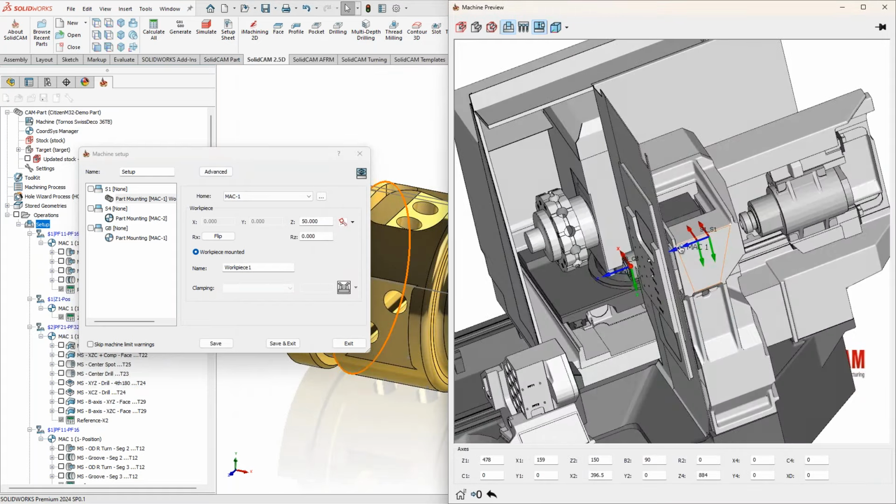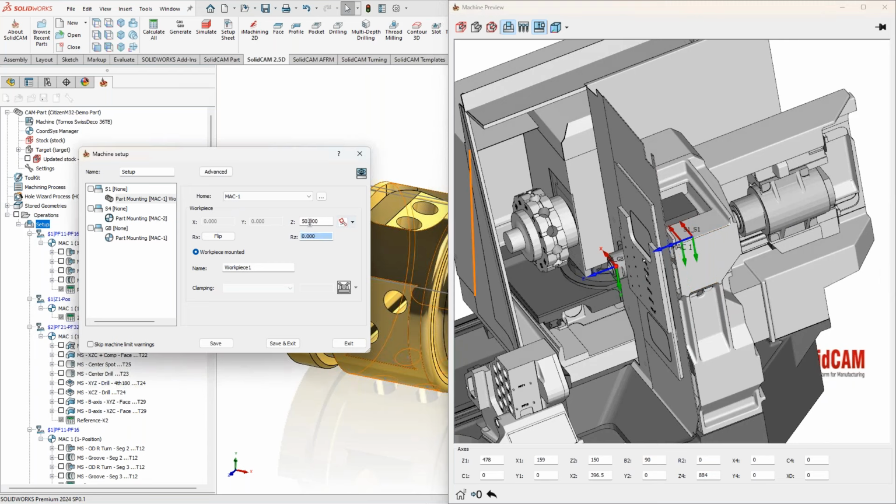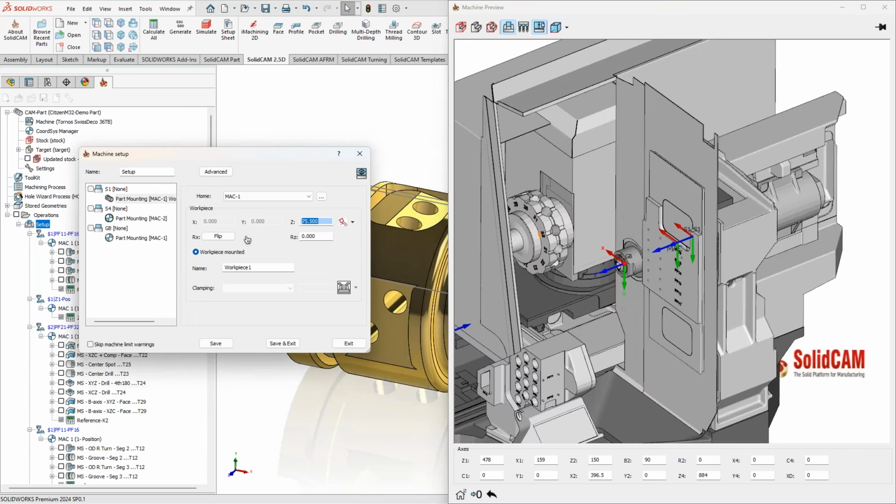Z1 chucker position. In that case, for example, I have the length of my part, it's 50, so I can say 50 plus, you can also put the allowance on the main spindle, sub spindle side, and I can put the surplus for the bar, and there you go. So I calculate my necessary chucker position for machining of this part. Quite handy. These equations you can use in any field, either on the fixture page or on the part page itself.